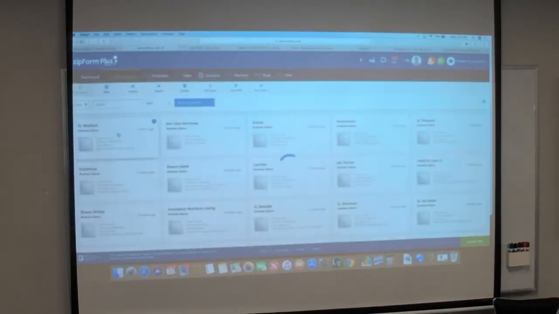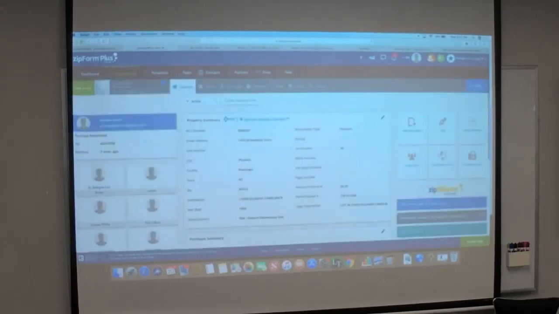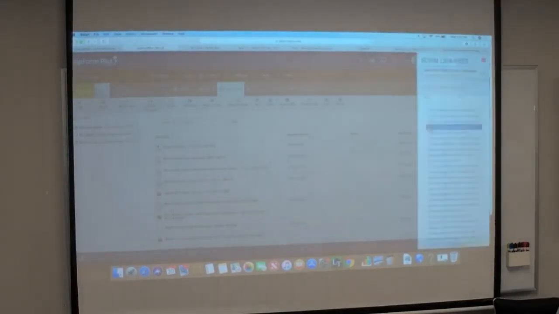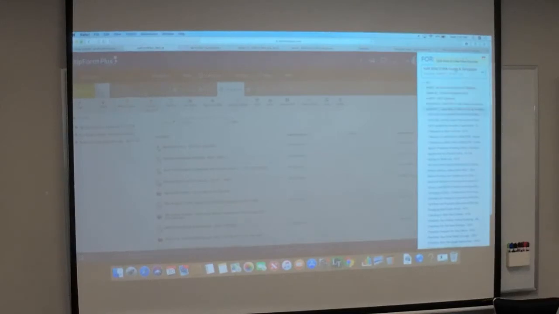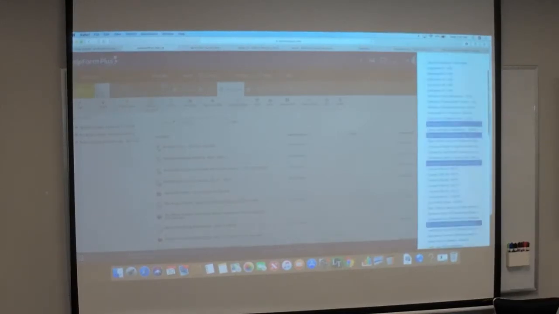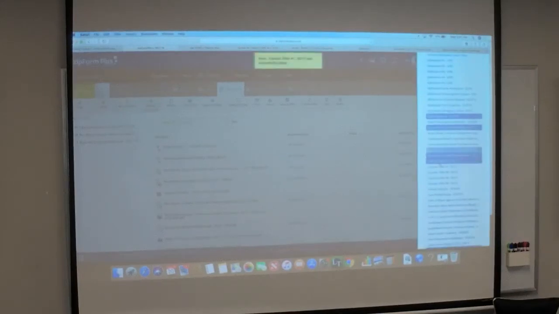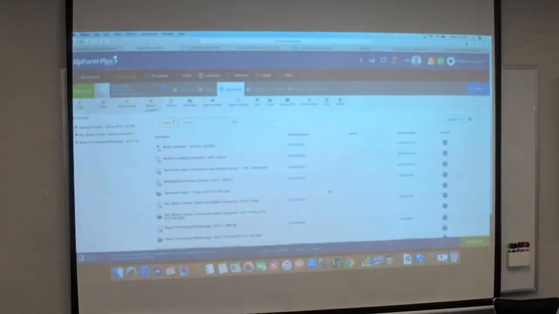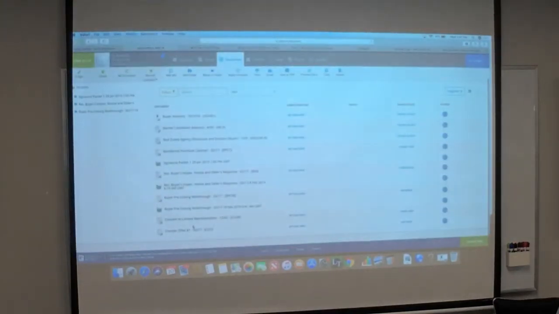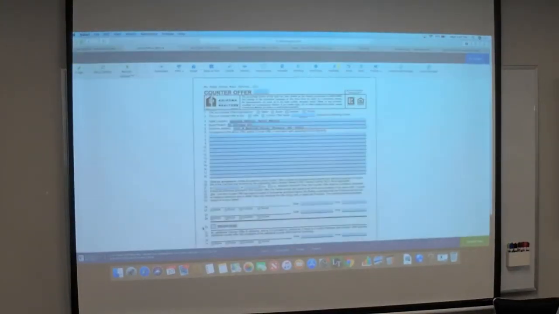And then once it's created, you just add your forms. If I want a form that I don't have, all the ones I have are highlighted in blue. Like if I needed another counteroffer, okay, well now it's there. And it's already populated with all the information. I just have to put which number of counteroffer it is.